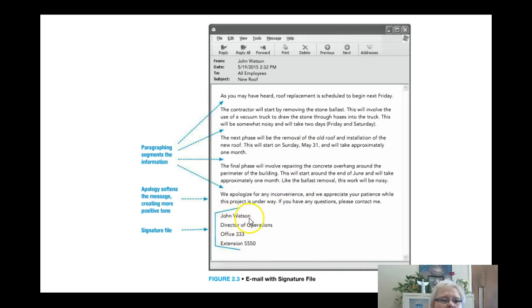So you have John Watson, Director of Operations, Office 333, extension 5550, and that is something that you can create for an email to show up on every document to let someone know information about you that is not included up here in the little heading at the top. Paragraphing is still the same, always left flush margin, single line space within paragraphs, skip a line between the paragraphs.